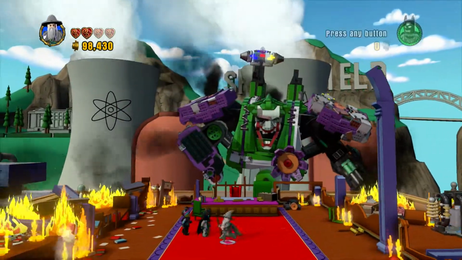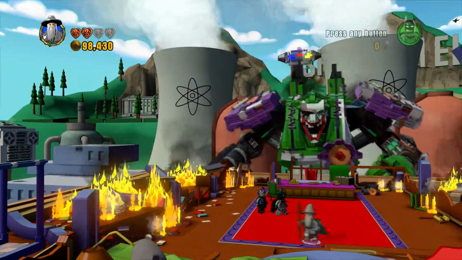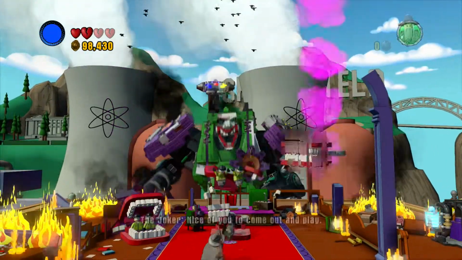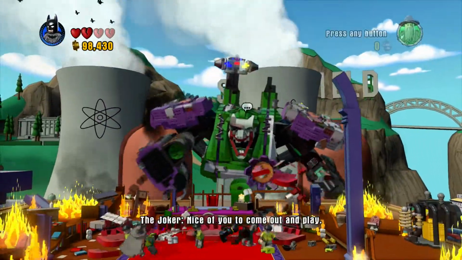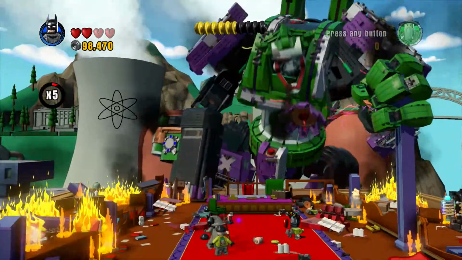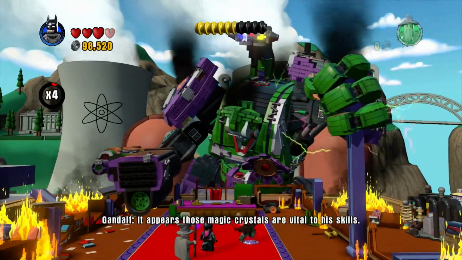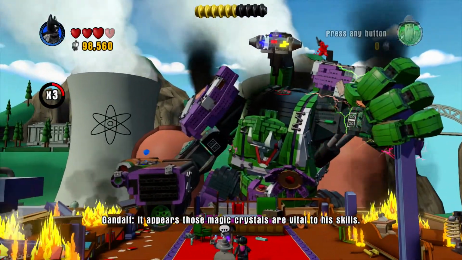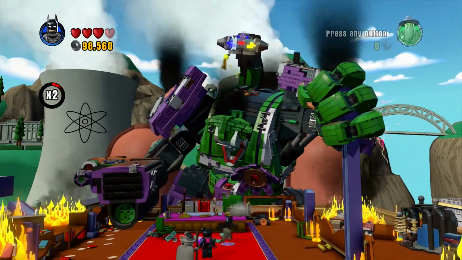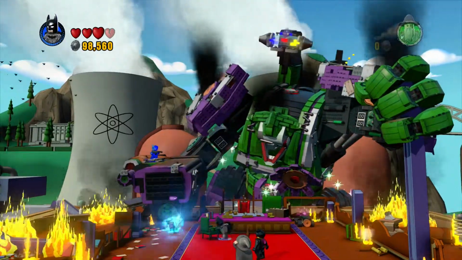Okay, so I'm guessing he's going to shoot up teeth. Here we go. Gotcha. All right. It appears those magic crystals are vital to his skills. Okay, he's not gonna do anything. Oh wait. Oh, okay. Then the Keystone Activator. Let's go.